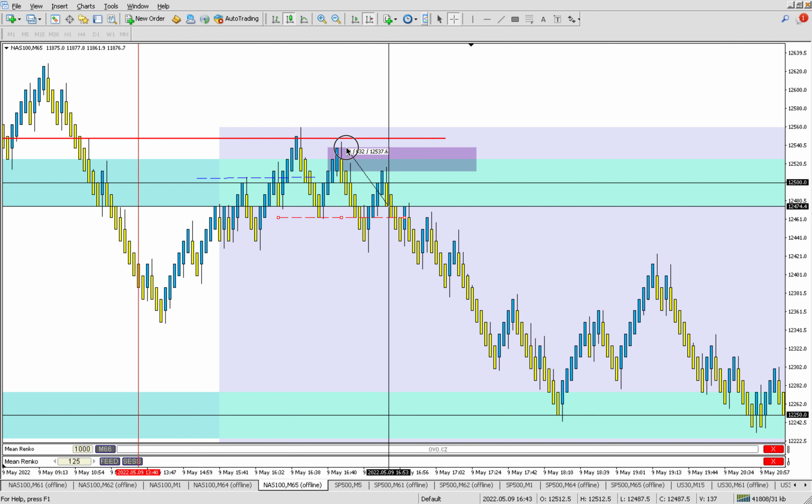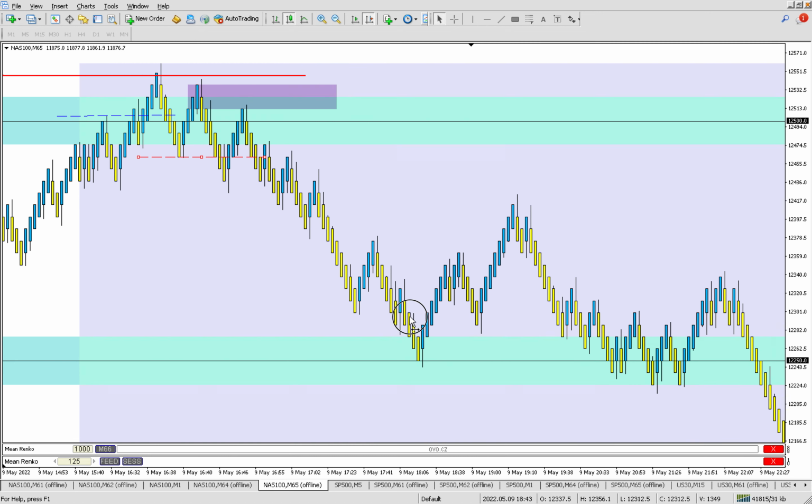So you can take an entry here, stop loss above this zone right there. So that's basically 63 pips to the top. Add maybe 10 to 15 to it. You're looking at about 76 pips. That's 77. And I'm going to 3x that, right? So I want at least 220 pips out of that. And so that would have basically taken me down to this 12,250 price level, and that would have been a nice place to take profit. And I'm out and done with that trade.